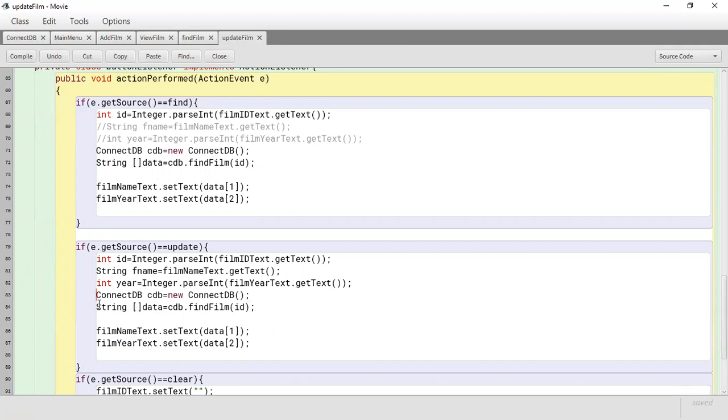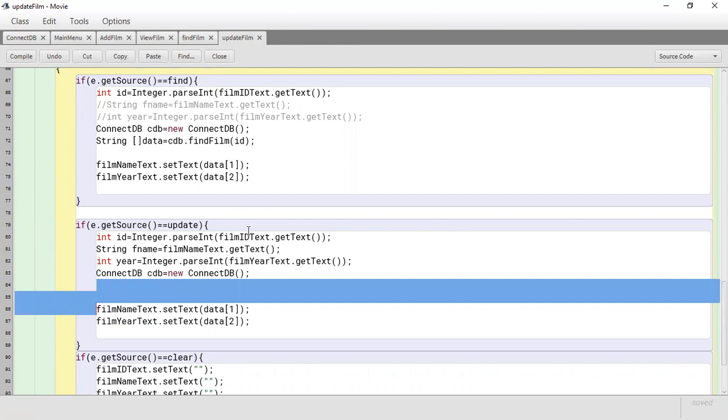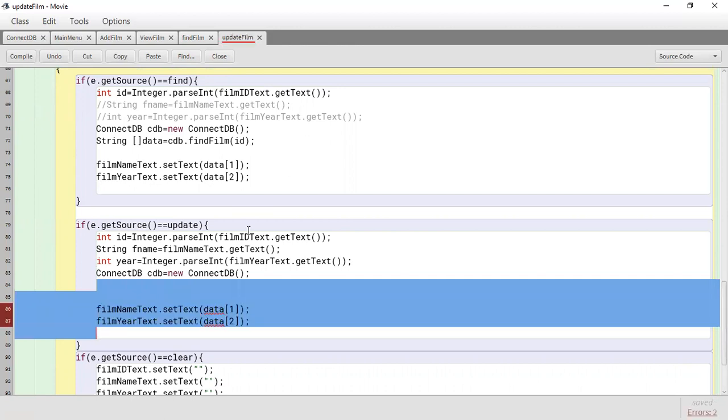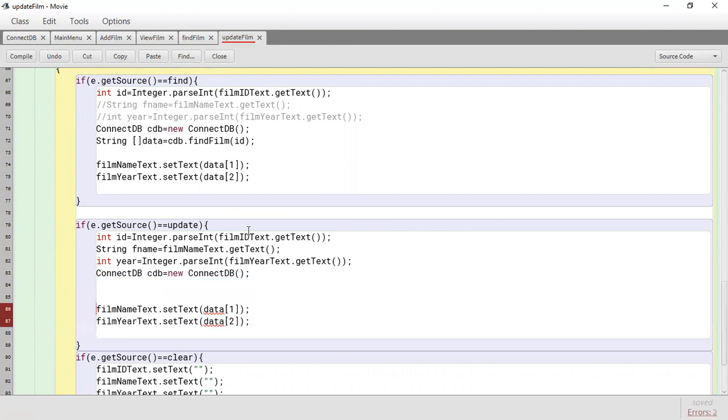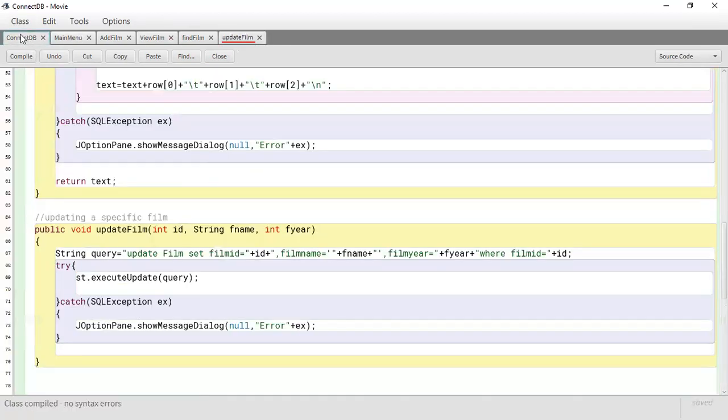And now, what we're going to do is we're simply going to use the name of the instance to invoke our method. I'm going to say cdb dot, and you can just look back at it and see the exact name that we would have given to the method.